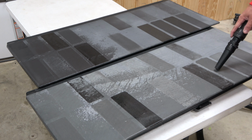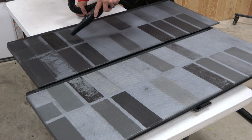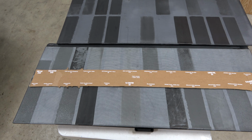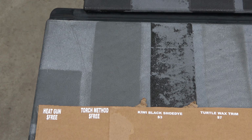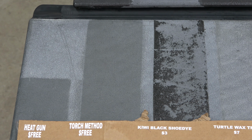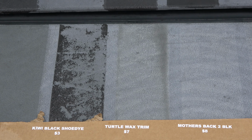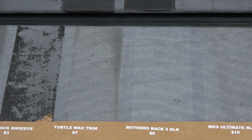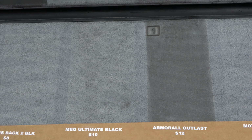So I was fighting the rain when I was washing and drying this, so I brought this inside to finish drying, and then we'll go over and look at everything. I will have a spreadsheet at the end that will show all of the failure times for everything. So here on our gray panel, everything has had two coats of the product with about an hour in between coats. So anything that's changed this month, I'll let you know.